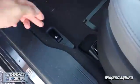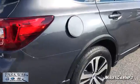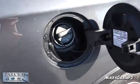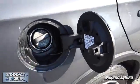The fuel door is locking, has a manual release there, and it's on the passenger side. So you open it up and it has a pretty traditional cap, a little tether system here, and a place to hang the cap while you're pumping gas.